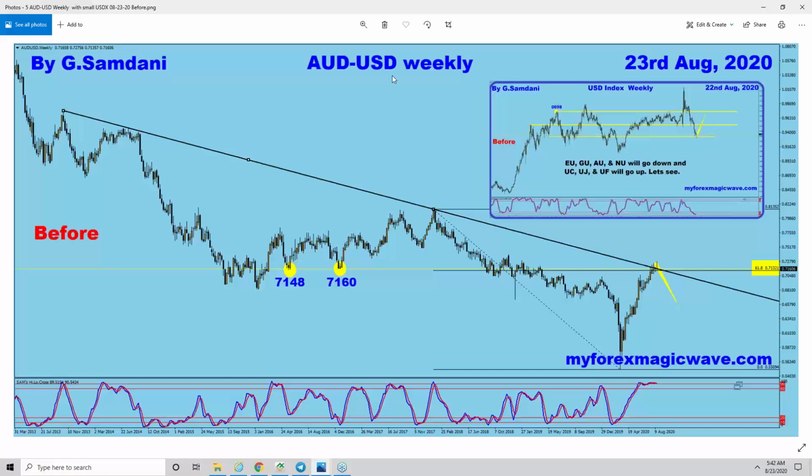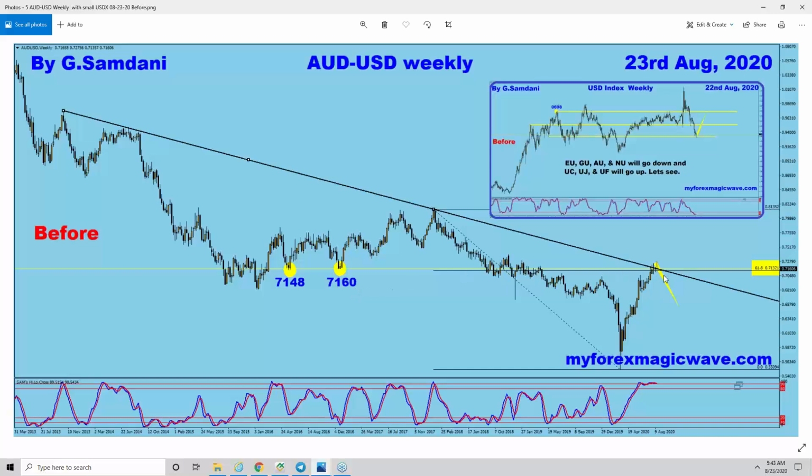Now, Aussie USD here, based on the same chart. This is a beautiful setup here. TL hit, and you see these wicks up there, so that is a strong sign that we're going to be dropping here. So not only do we have a TL there, but we have this 61% retracement here, exactly, right? Plus these are a couple of numbers that are in question now, and if we are going to go down, we have to be staying below these numbers, 71.48 and 71.60 at the most.